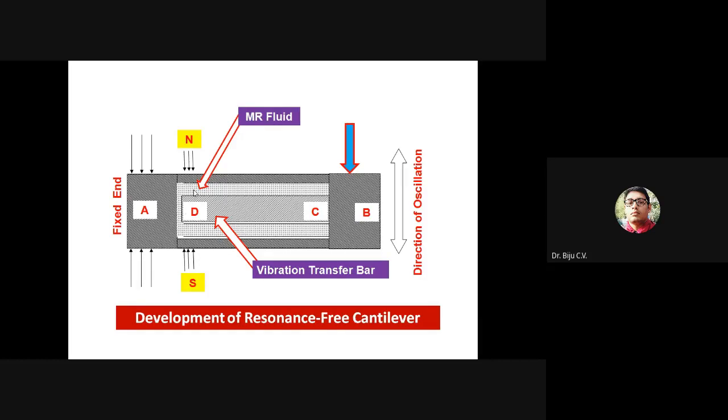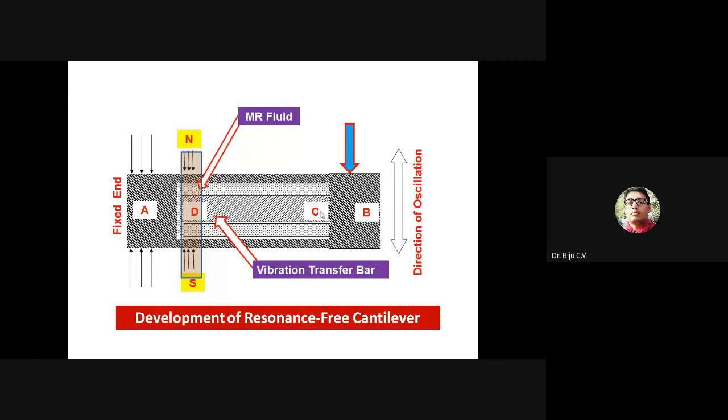Now, if there is any fluid in this region, it will be squeezed out to the sides once it is moving up. Once it comes down, the fluid in this region will be squeezed to its sides. So if the fluid is of low viscous nature, in the absence of the magnetic field, this resistance will be much less. And once you apply north and south, what will happen? We can see that in the presence of this magnetic field, this region will be totally solid level. That means the resistance offered by CD will be much higher.